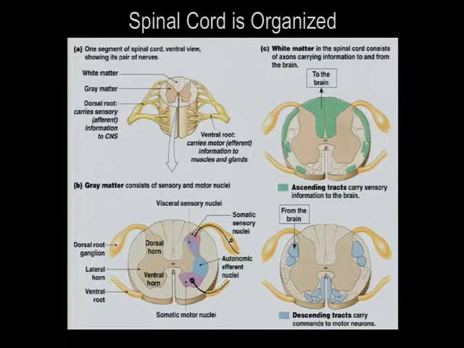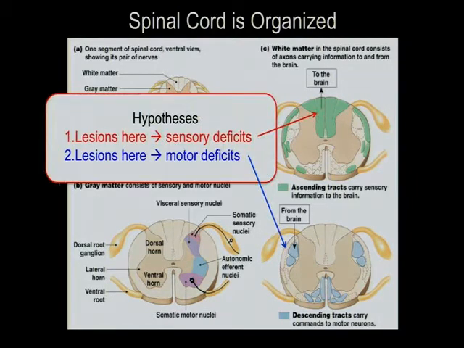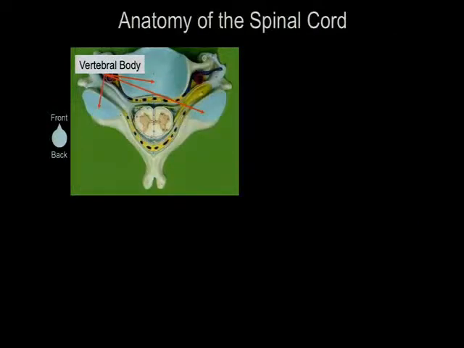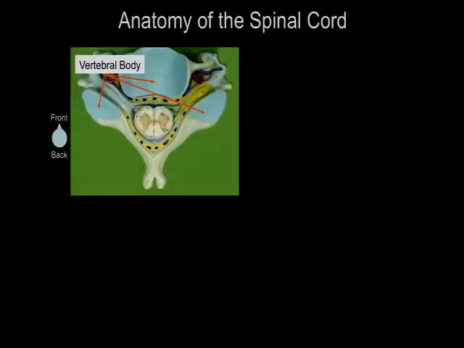some of the, for example, the bottom left, the autonomic efferent nuclei. I mean, we're not going to have that type of resolution in a human. But what we can look at is the ventral horns. We can look at the dorsal white matter, the lateral white matter. And we know that that's going to mostly serve the motor function and pain sensation and sensory function. Okay. So the hypothesis is that dorsal column lesions are going to lead to sensory deficits, and that lateral column lesions are going to lead to motor deficits. Well, let's find out if that's really true.